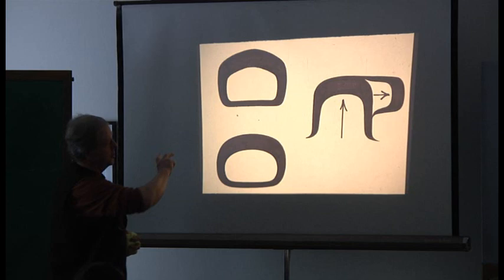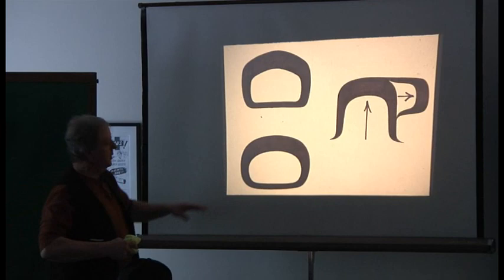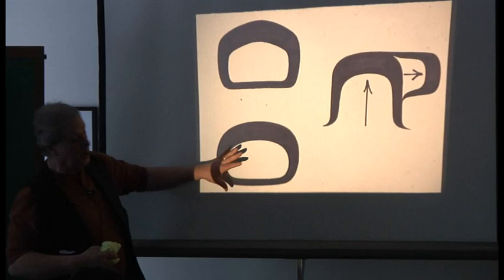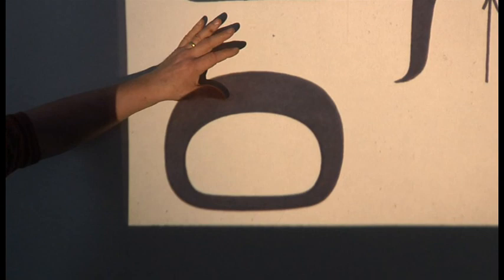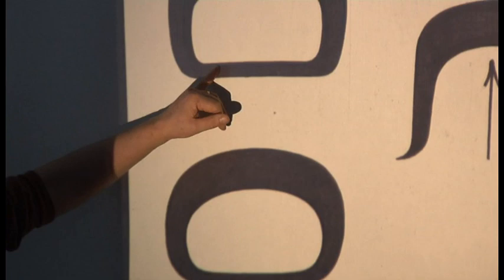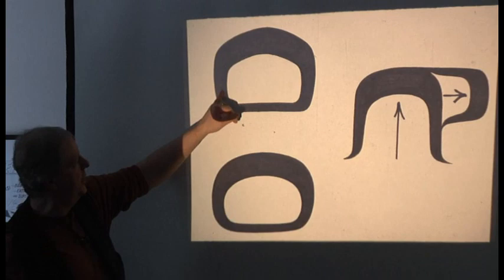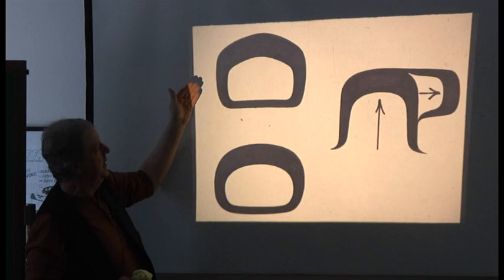And then the softness or hardness of the corners is also something that differs from one time period to another, one artist or one area to another. So this is a rounded corner example, and there are many that have much rounder corners than this, with a kind of typical proportion of the top and the bottom, at least in relation to the 18th century work. But then some artists like a tighter radius on each of these corners. So you could say there's four corners, two upper ones and two lower ones. And here they're really quite a tighter radius, so that all the corners are what you could call more angular. Even the top has a more deliberate peak in it, more angular.